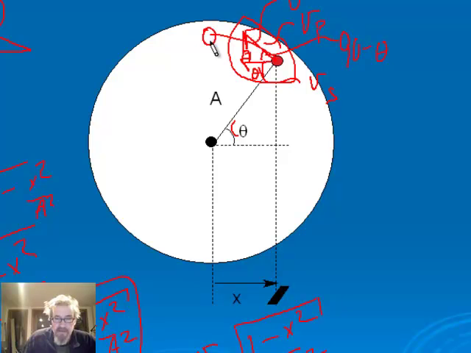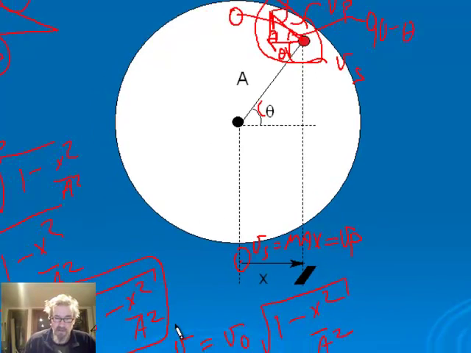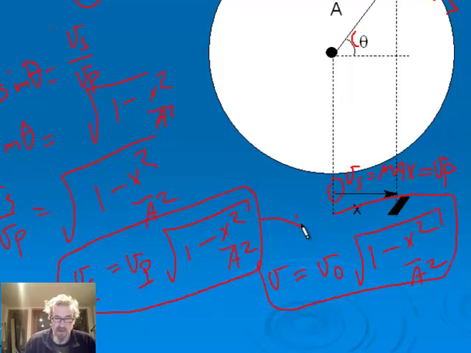That's the fastest you'll ever see this shadow move. At that point, it's moving at exactly the same speed as the pin. Right there, the velocity of the shadow is at its max, and it's also equal to the velocity of the pin. The shadow and the pin are moving at the exact same speed right there at that point, and only at that point. So really, this equation and this equation are exactly the same. So this has proven to us that the shadow is moving in simple harmonic motion.